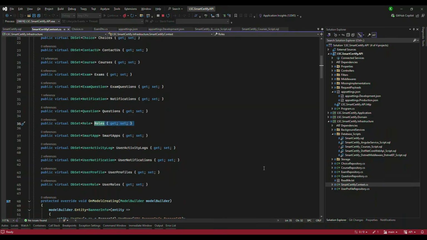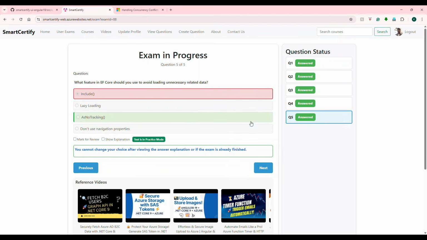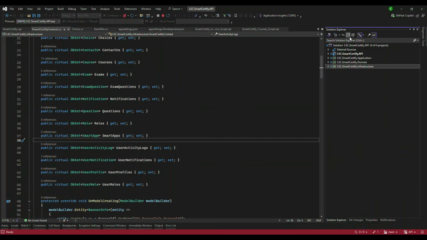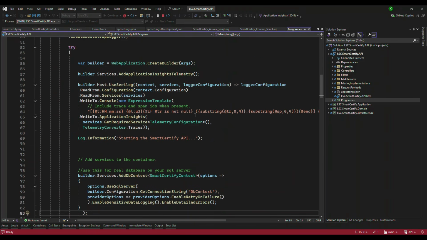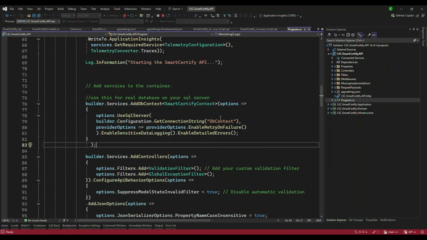I'm going to open up the project. The last video series that we did was the Smart Certify application. That's the application that we were working on here. Now what you need to understand in terms of Entity Framework Core, other important things. If you go here where Entity Framework is configured, I'm going to expand this for a better view. All right, so look at here. This is the configuration.